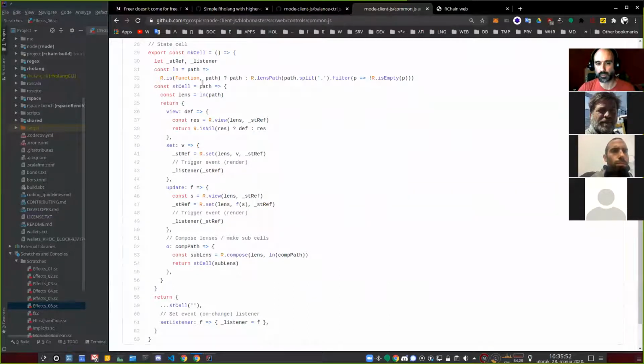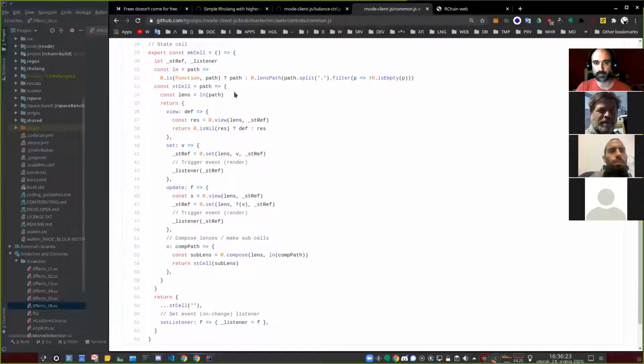It's not super important that we go into every detail, but it's important that we see these operations that we have. So we have view, set, update, and this O. The O is from composition, like a dot in mathematics to compose functions, because this is exactly what we are doing. We are composing functions.